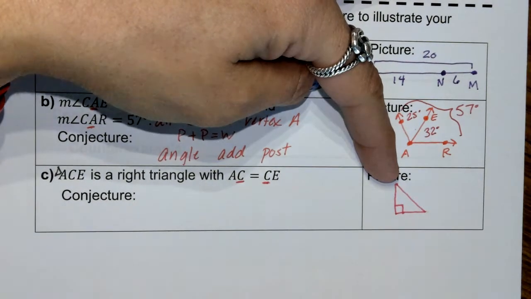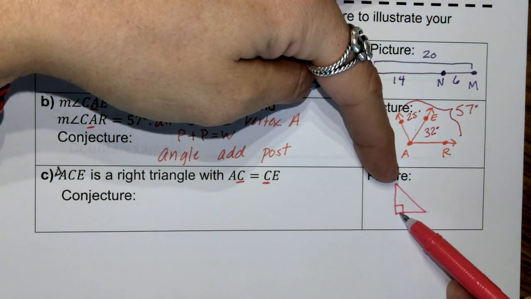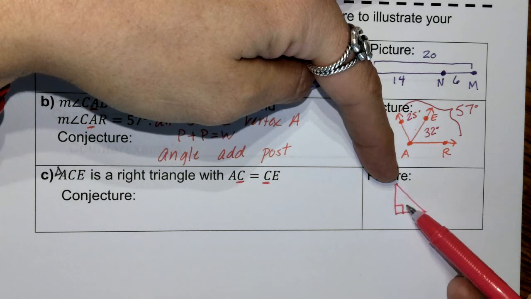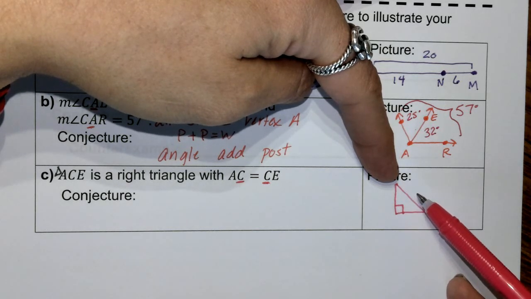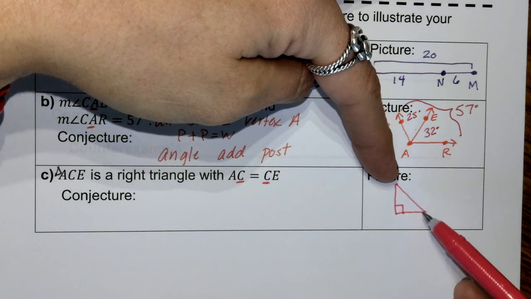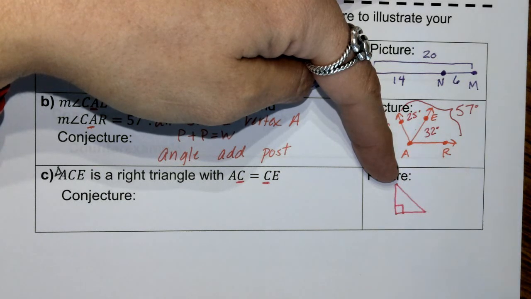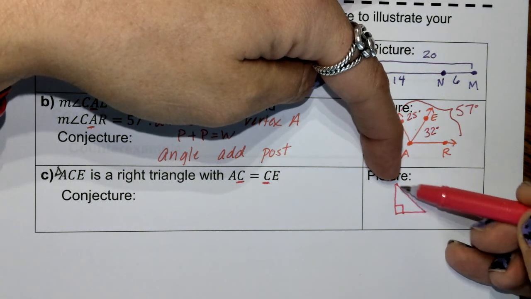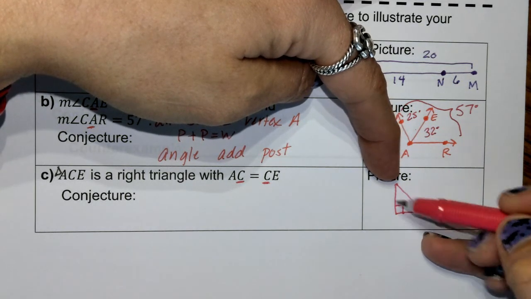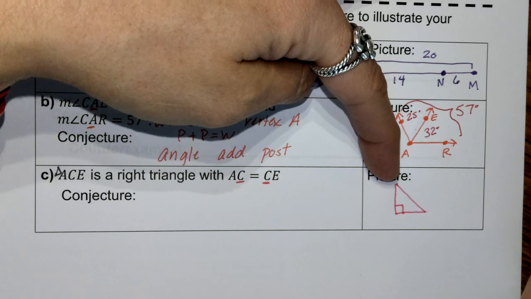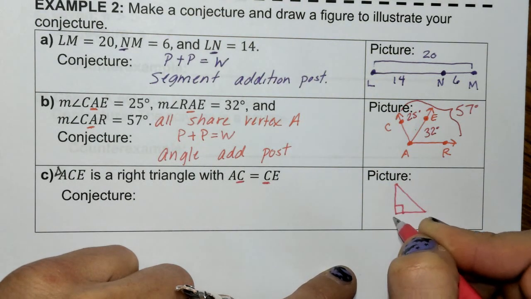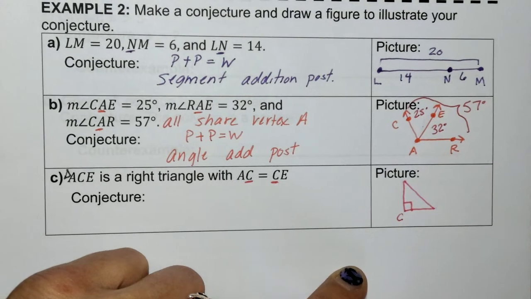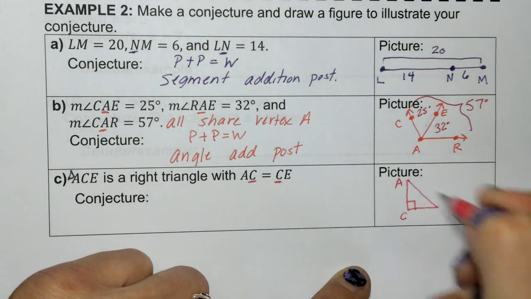I kept asking questions, and we came up with the conclusion that this is a right triangle, which means across from your right angle is your hypotenuse. And a squared plus b squared equals c squared. We learned that the hypotenuse is always the longest side, the largest side. So if that diagonal line right here is the largest side, it cannot be congruent to the other two. So that means the legs, the two that come together to form the 90-degree angle, have to be C. And then where A is and where E is does not matter.